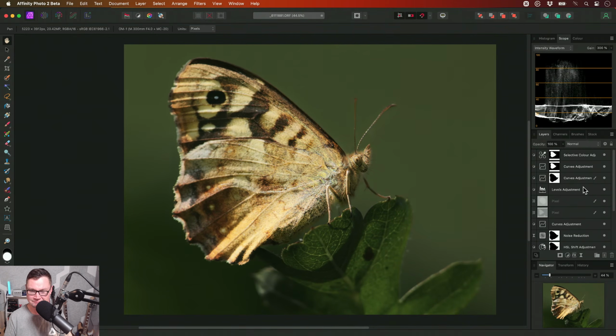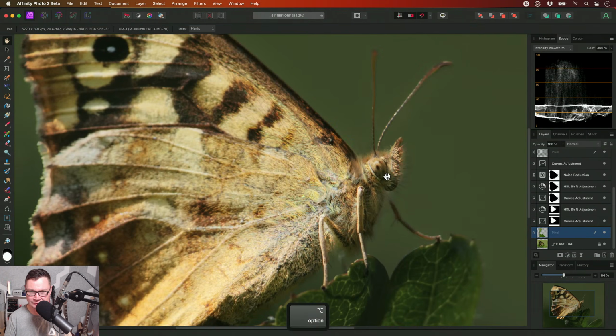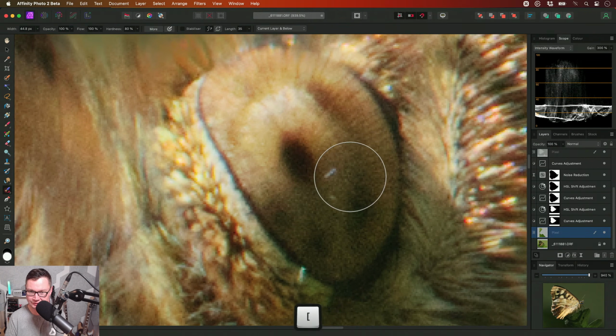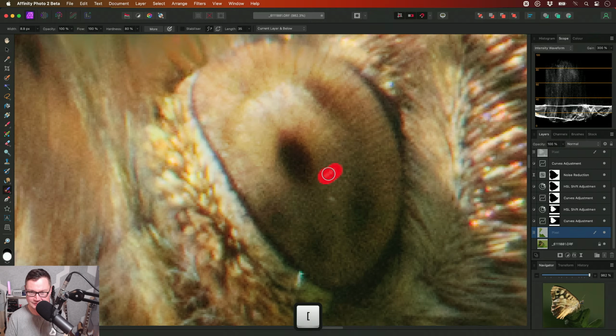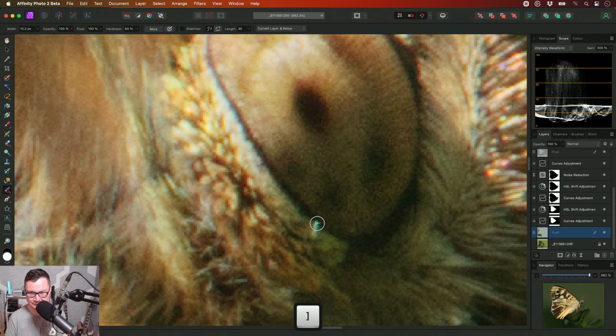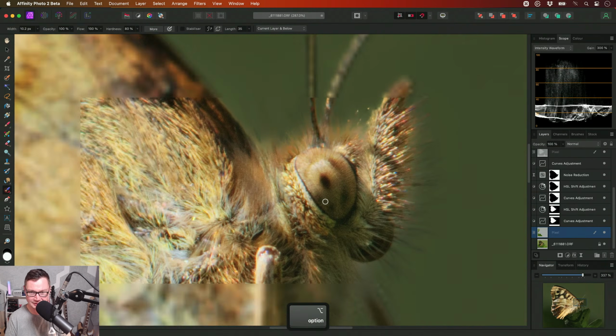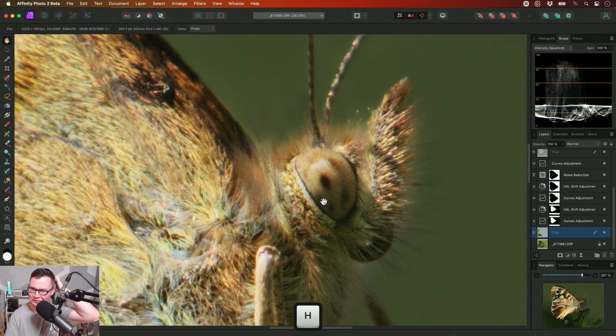Okay. Oh, you know what? I think, looking at this, there was a mark on the... Yes, there's a mark on the moth's eye here. Sorry, the butterfly's eye. So let's just go in and remove that as well. And this sort of specular detail here, let's tidy that up. Good, okay. Just these little minute details that I'm kind of catching now and wanting to address.